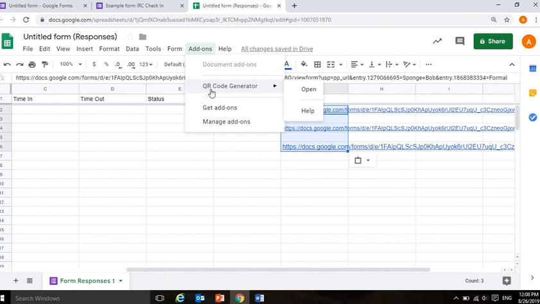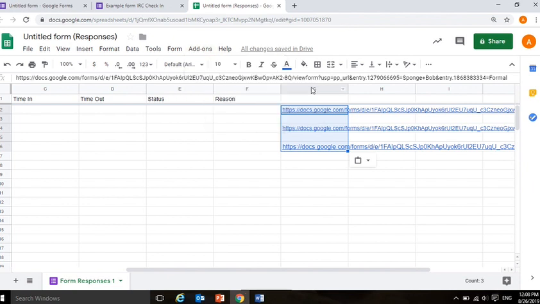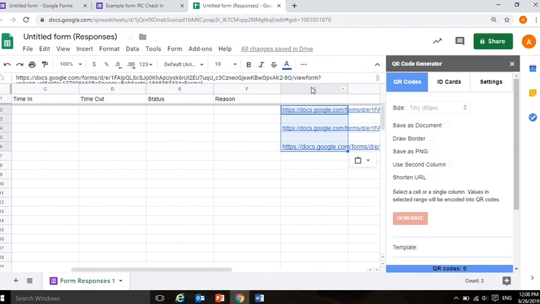So since I already have it, I'm going to go there, go to open. You want this to be clicked on, save as document, the draw border. This one's not necessary. The use second column is good, and shorten URL you don't really need.